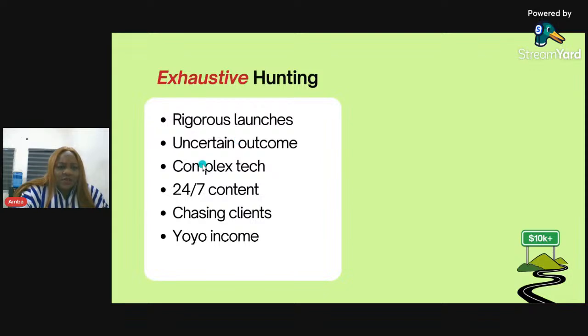Another one, exhaustive hunting: complex tech, investing in complex tech. Exhaustive hunting means 24/7 content. So you have to post 3 to 5 times a day. That means in a week you have posted up to 20 times because you want to try to sell. If we are really the people that I know we are, people who have families and a lot of other responsibilities, how do you spread yourself thin? This is just going to completely exhaust you. How can a coaching business really delight you if you're spreading yourself thin just trying to sell a course? Because you are now everywhere trying to do everything. At the end of the day, you don't even know whether it works. You're just doing a hope strategy.